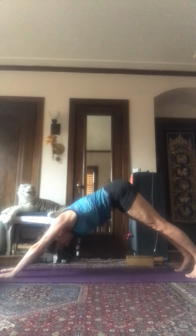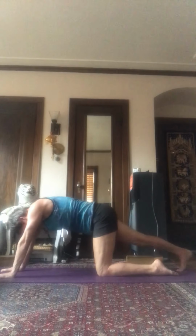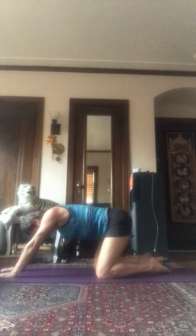Okay, bend the knees and come down, rest. Okay, then we're going to take Paryankasana, supported couch pose. So if you either use a block, or if you can, use two bolsters. Let me lower the camera slightly.